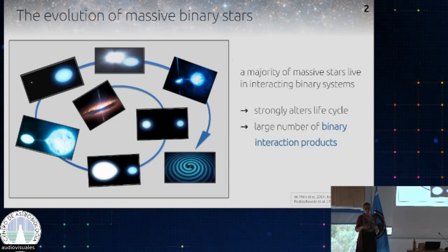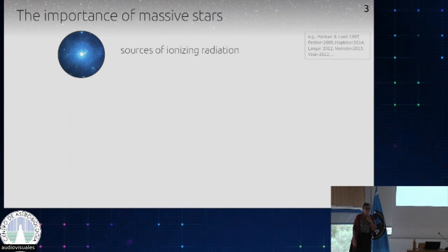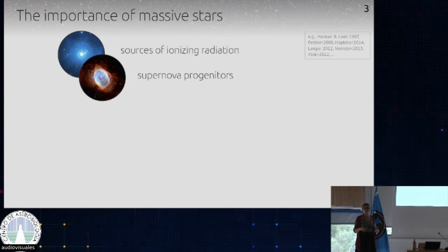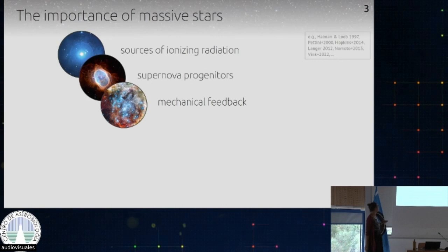So why is this so important? Because there is a big importance to massive stars. First of all, they're really bright and they're really the sources of ionizing radiation if we look at a cluster or a galaxy in their surroundings. Also, a lot of them will probably explode as a supernova, so we can observe those to very far distances. That also means that the chemical material they produce is put into the interstellar medium and used again for subsequent star formation.